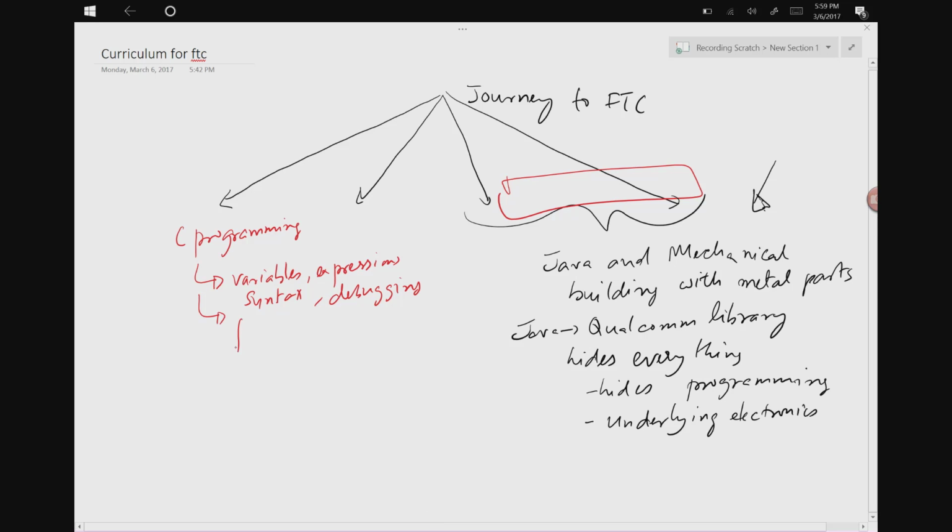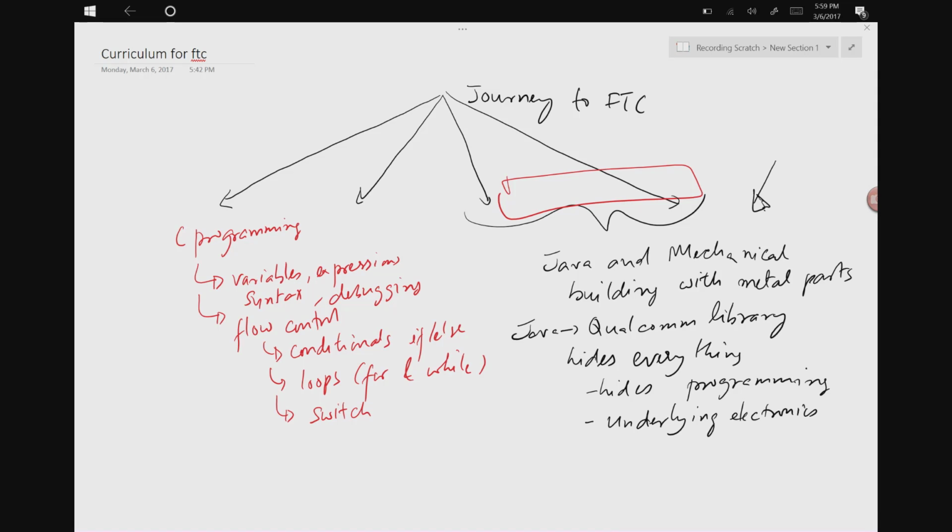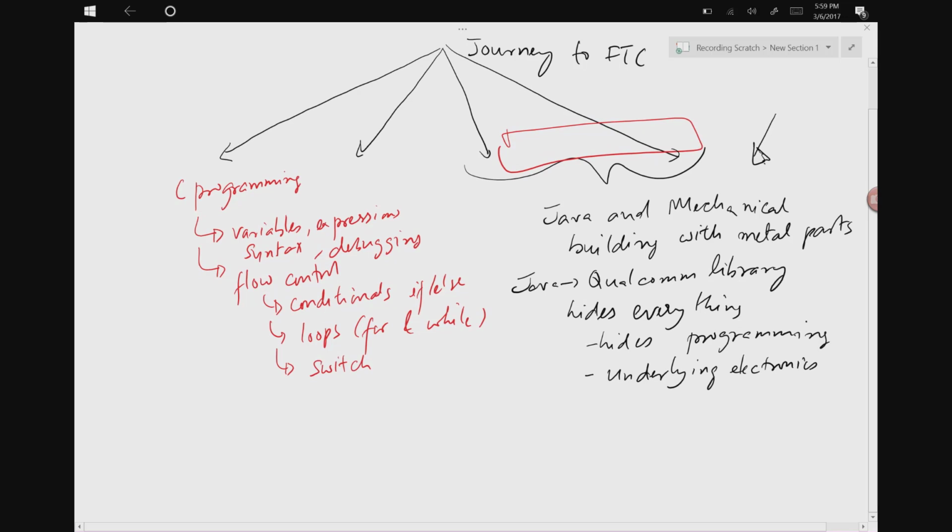The second part is flow control, and this is essentially conditional statements such as if else statements. Then there are for and while loops, and then if we feel like it, a switch statement, although for most practical purposes, if else is plenty enough for kids, so I just ignore the switch. That being said, if a kid is interested, I would definitely recommend picking up the switch statement as well.